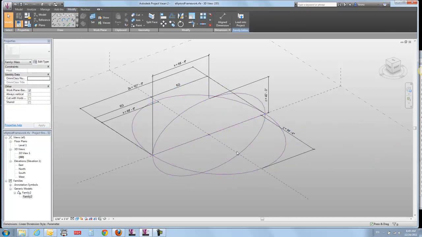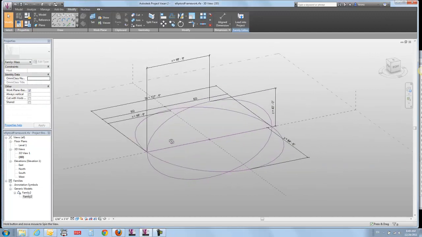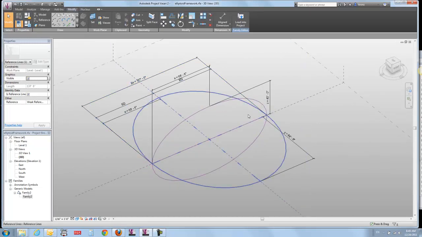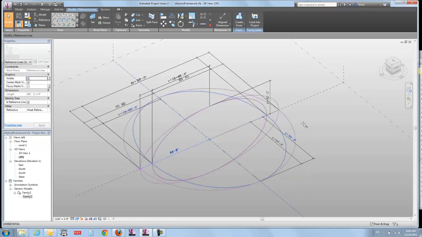Just get rid of these guys. I just have a framework here, which is my one ellipse, two ellipses, and then I have an axis basically that's going through the center of this whole thing. See that guy right there? And then it's just set up with regular parameters just so that it all flexes together nicely. So if I take this guy and move it like this, everybody holds together.